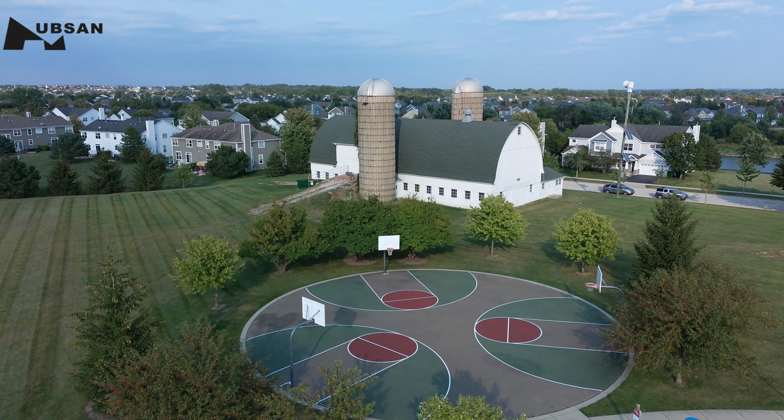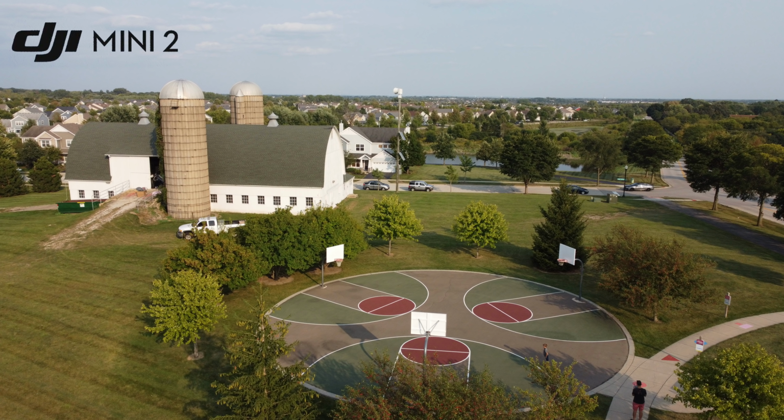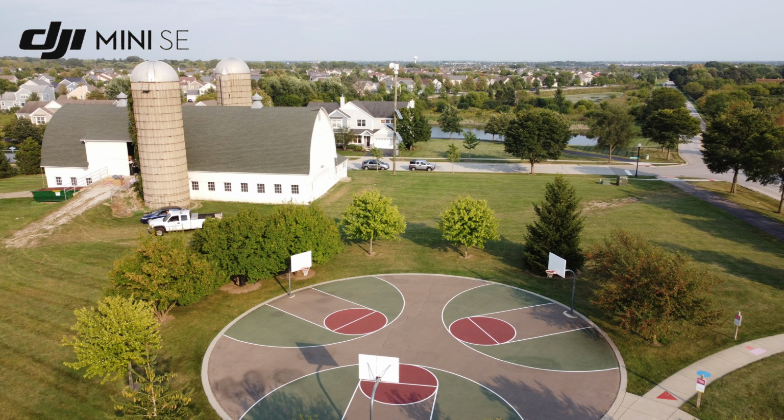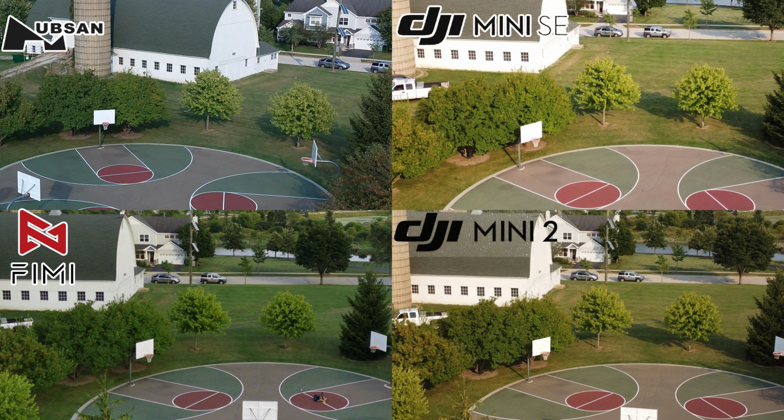All right, this first photo is from the Hubsan Zino Mini. Now we're looking at the Xiaomi Fimi Mini. The next photo here is going to be the DJI Mini 2, which means the last photo here is the Mini SE. Now, I'm going to put them all on the screen at the same time so you can take a look at it. Then I'm going to zoom in right here 2 times, right? This is a 2 times zoom cropped in. Maybe this helps, maybe it doesn't, but you can kind of see what we're looking at here.